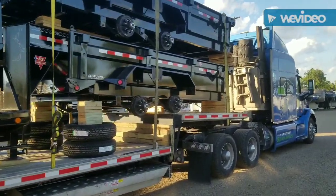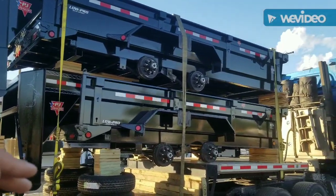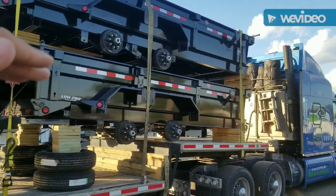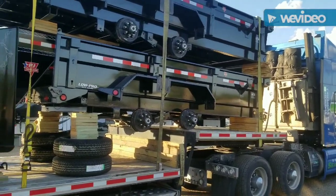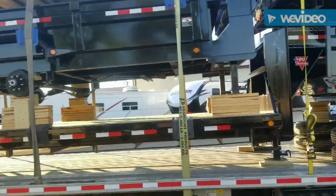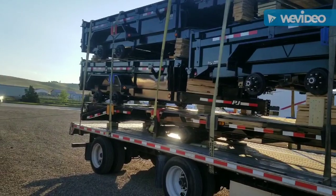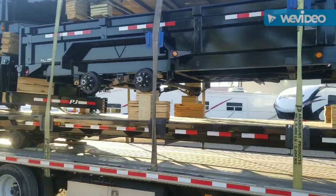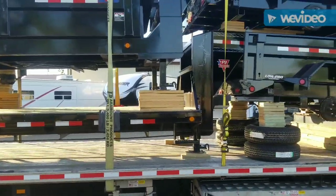In some trailers, if these were a lot taller, or if it was a taller stack of smaller trailers, I'll secure the very bottom trailer so that it does not move, because that's your foundation. But with trailers like these, my biggest thing is I watch how they build their stacks of lumber for the trailers. At PJ Trailer, they took a lot of time. That was most of the reason it took so long to get loaded, is they really take time to build these stacks of wood to put the trailers on.